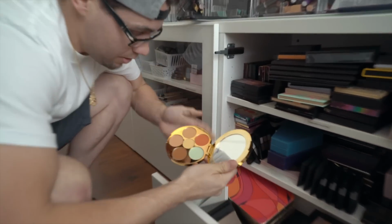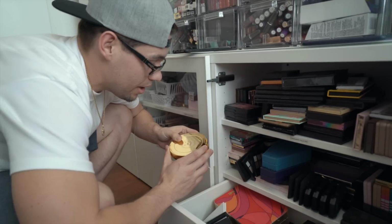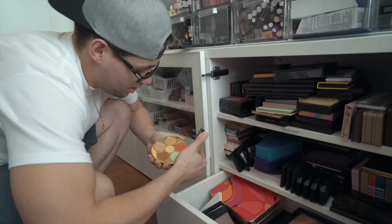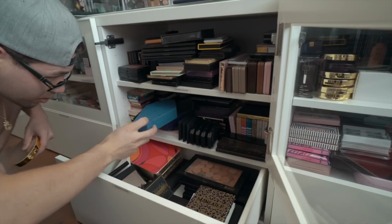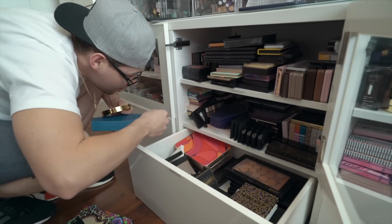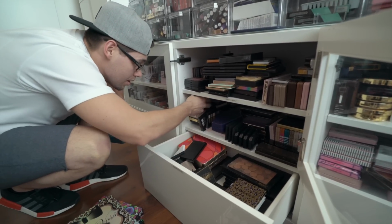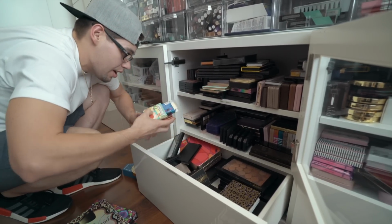Actually, this is pretty solid right here. This is definitely a palette that I don't think she's used yet. This is the Tarte Wipeout Color Correcting Palette. Is it eyeshadow though? I'm sorry, Steven. It is. It is a little bit more difficult than it looks when you're in front of the camera, isn't it, John? Are you trying to say that I'm nervous? Are you nervous, John? I'm a little nervous just because I want it to be good.